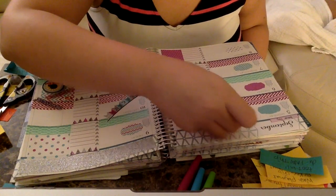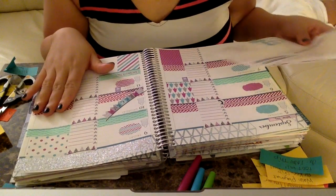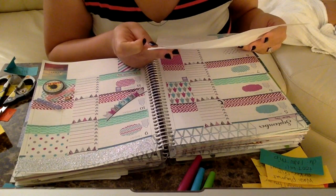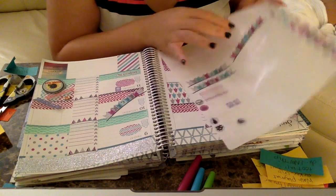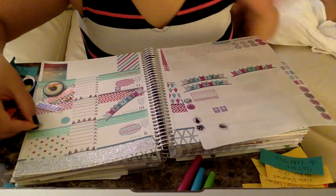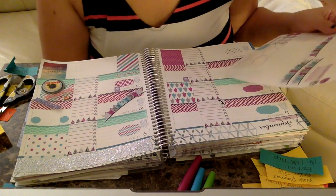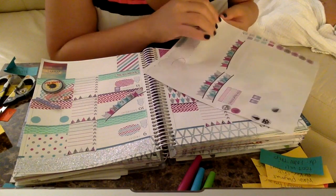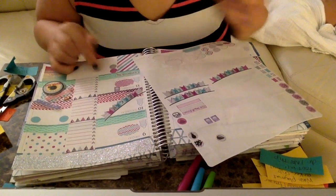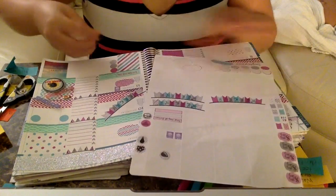On Monday I have a special phone call I need to make, so I'll put that right here and write it in the to-do box. On Saturday I think I'm going to film a YouTube video, so I'll use this blue sticker as a little reminder and put two stickers there. For next week's reminders I'm going to put in a few little dots here — I'm obsessed with these dots. I usually have no more than four reminders to carry to the next week, so I'll just put four dots there.